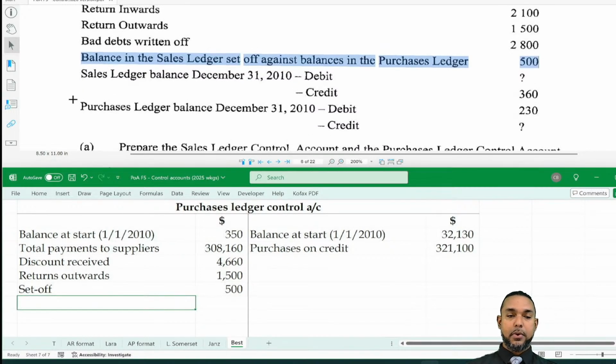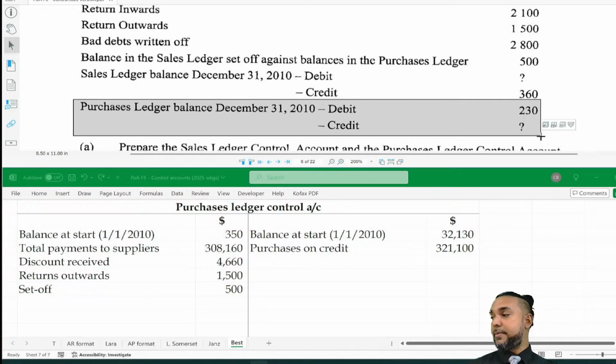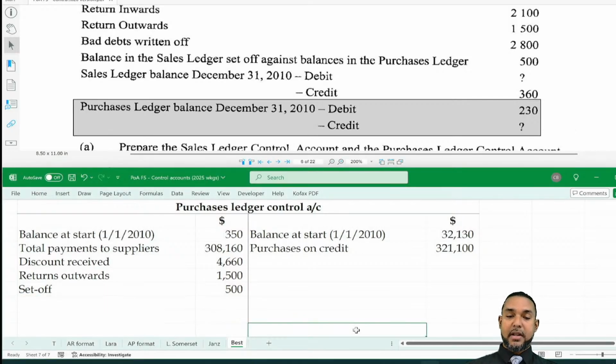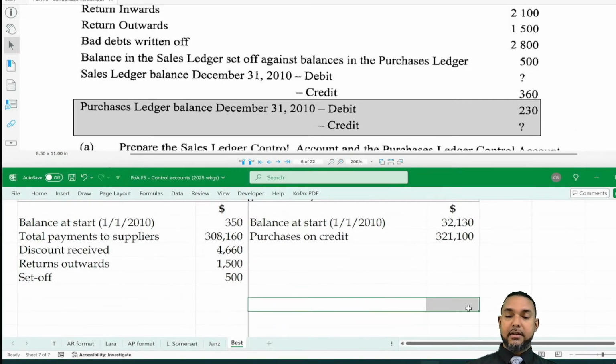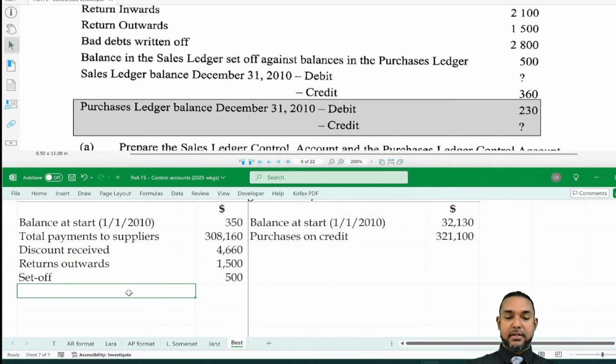And we also have some closing. Well, we have to find the closing credit balance. So again, the closing credit balance will, yes, be brought down on the credit side. But prior to being brought down on the credit side, it has to be carried down on the opposite side. So balance at end or carry down. We don't know what that is. It's going to be brought down here.